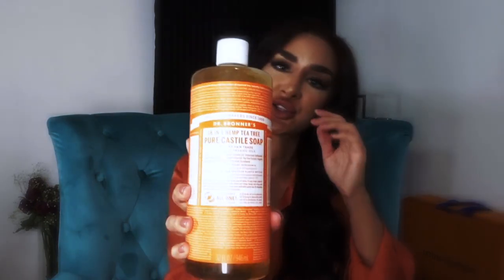Then, I mentioned this in a video, I use this to get rid of acne. Now it may sound funny because this is a soap that you can clean dishes with, but since this has tea tree oil in it, and citric acid, and tea tree extract, and kernel oil, and coconut oil, this is fantastic for acne. Same with the peppermint. They have ingredients in them that are fantastic. Now you need to dilute this because it can be sensitive on your skin.